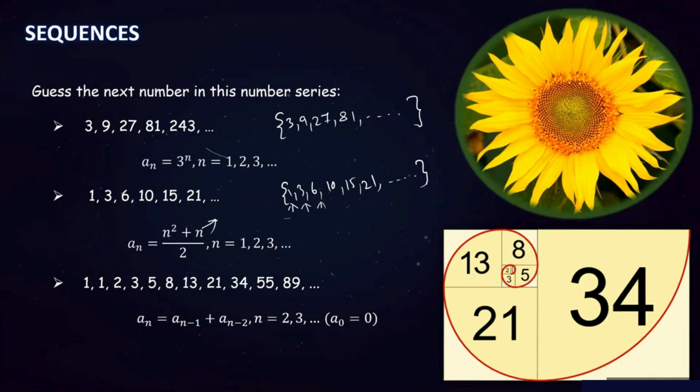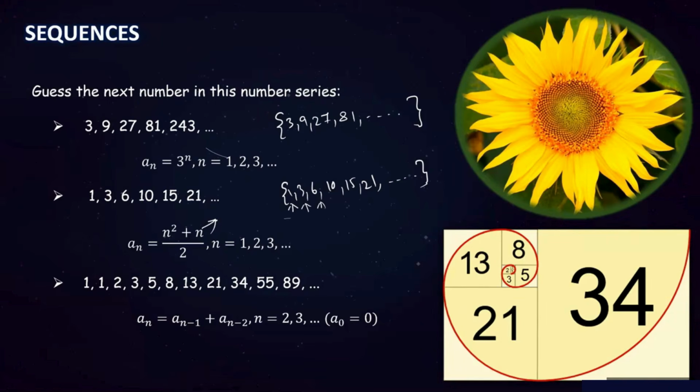Understand, to be a sequence, first of all, we should have a set of numbers. Right? When you have a set of numbers, we can take that set of numbers as a sequence if you can identify which is the first number, which is the second number, which is the third number. I mean, if all those numbers follow a specific rule, right? If that set is an ordered set, then you can call it a sequence.